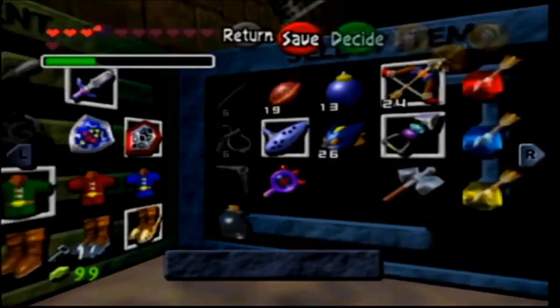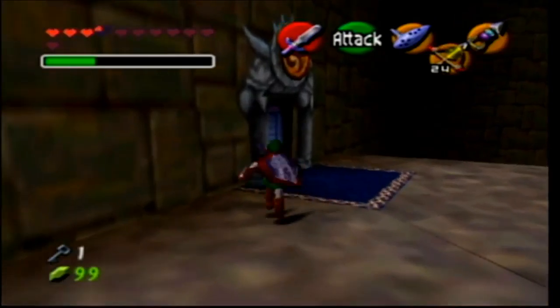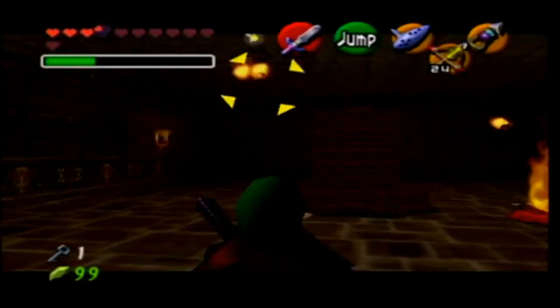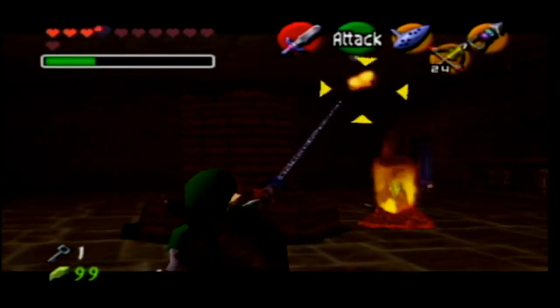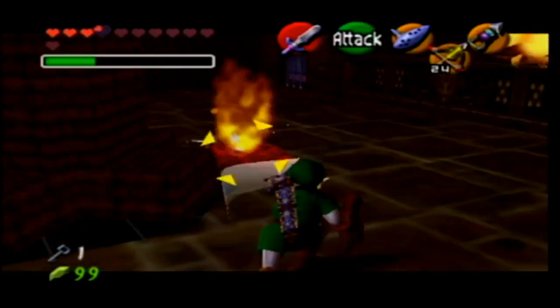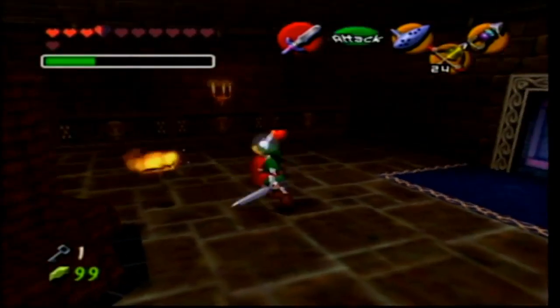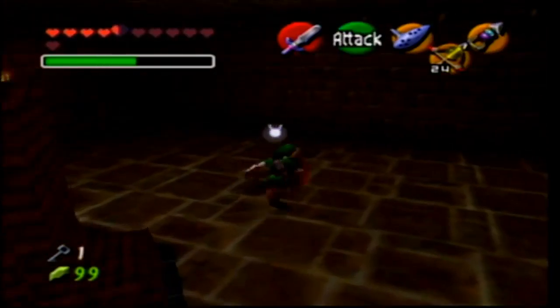And I'm gonna take off those hover boots. I want to have traction. I also want more health. That would also be great. So. You're not. Oh no! No! Hate the keys! At least they're giving me some health.